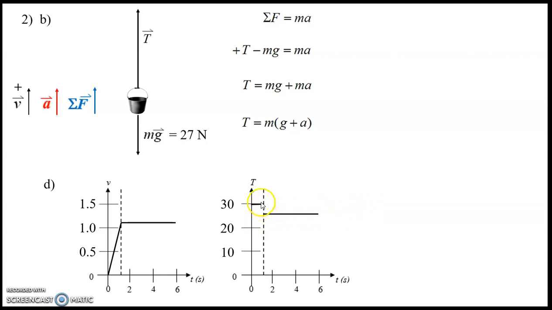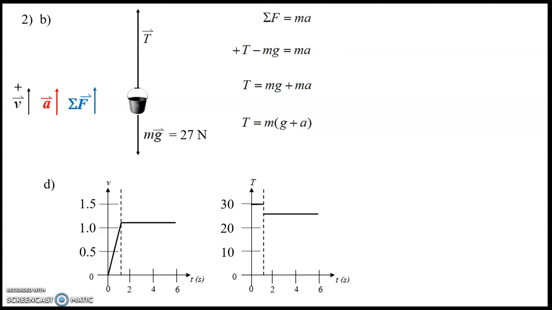Now, in reality, does this instantaneously drop down from 30 newtons to 27? No, of course not. Nothing can really do that because you have to go through all the force values in between. So in reality, it sort of slides from the 30 down to the 27. But we're going to idealize it. By the same token, does this have a really sharp change from speeding up to not speeding up? No, in reality, there's going to be maybe a little bit of a curvature to that graph. But this being our first level course, we're just going to idealize things and pretend we can have these instantaneous changes when in reality we know that's not actually going to happen.